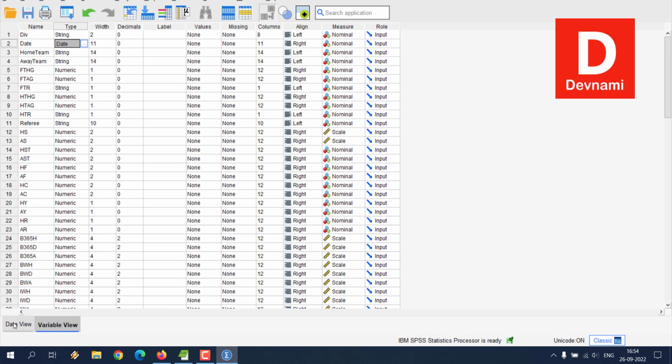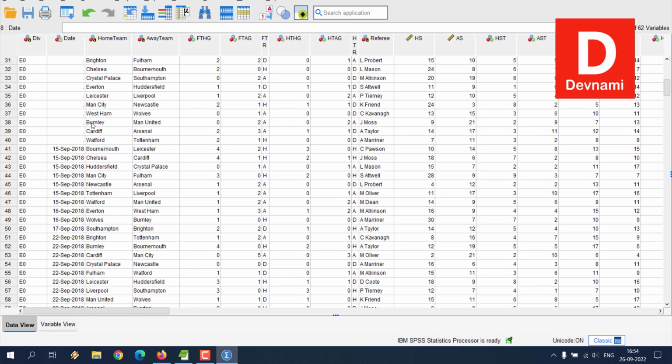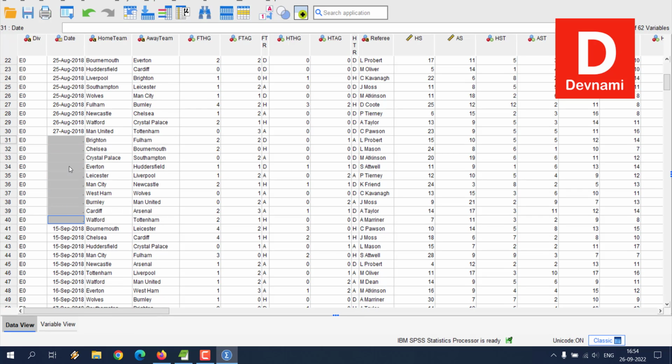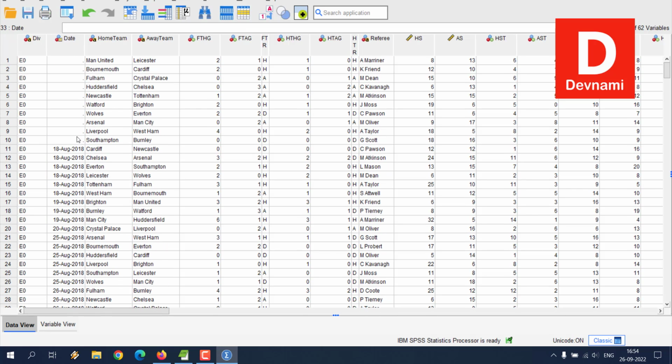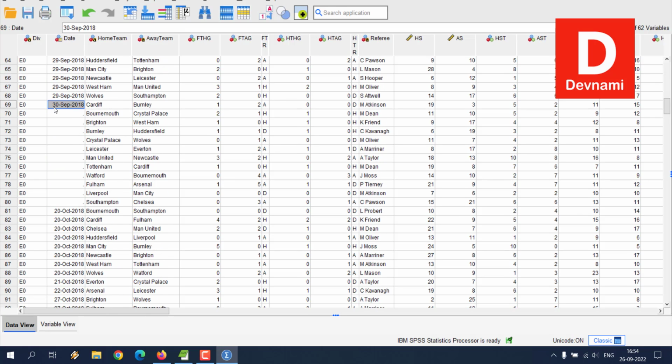Now if we go to data view, here you see our date. The dates which were not applicable will appear empty, so you will have plenty of empty date rows here. Then you have your days formatted like day, month and year.